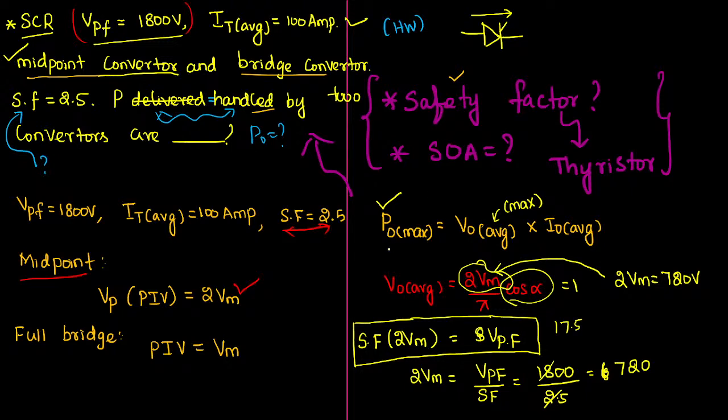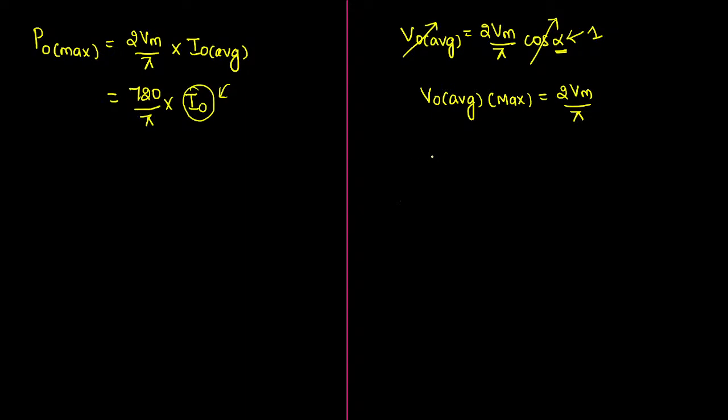Now, if I am estimating the maximum power that can be handled by the circuit, we all know the average value of the output current. We have done this many times. The output average value of the full converter is equal to 2 times the average value of the thyristor current. Yes or no? You can see our previous questions. What we did, thyristor average current equals I naught current divided by 2.